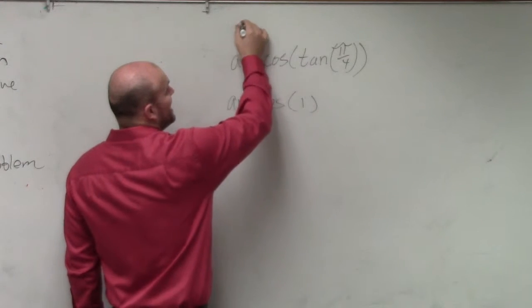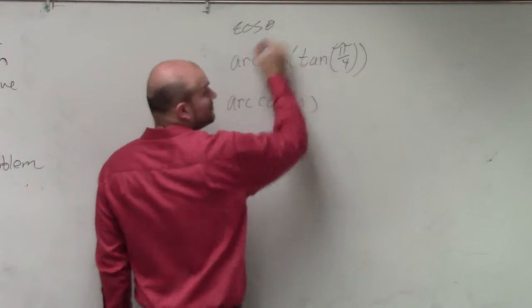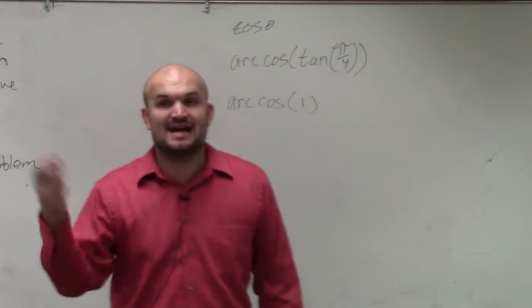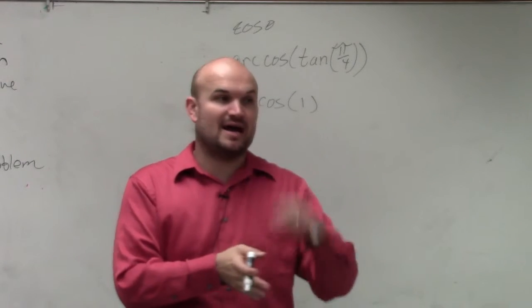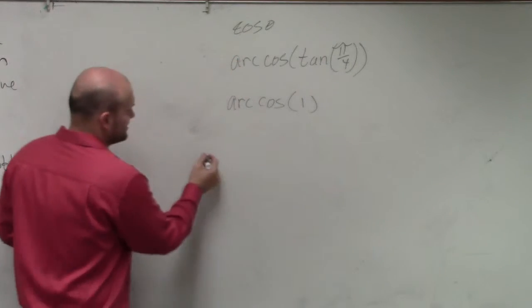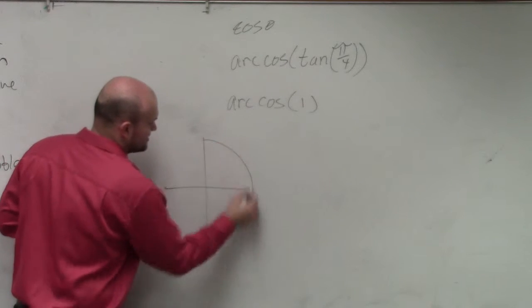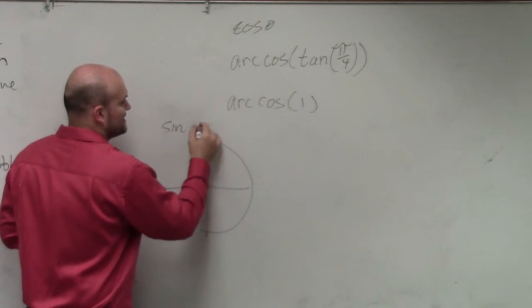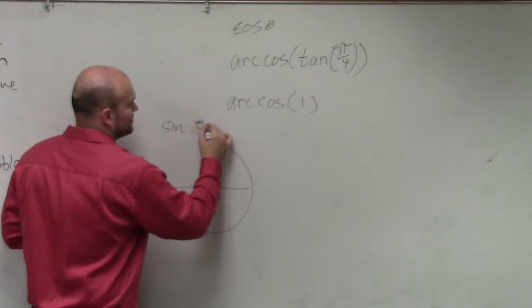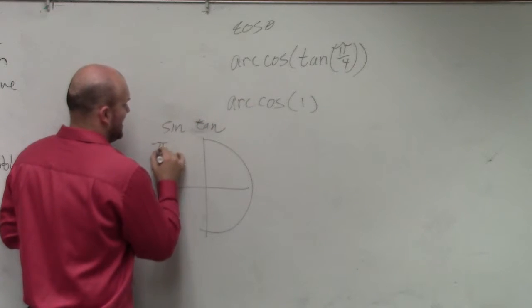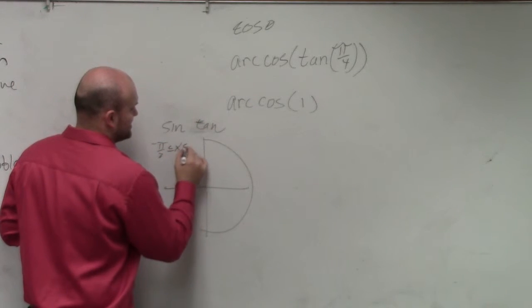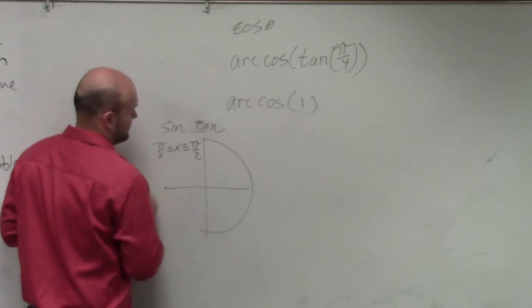Now remember cosine of theta, remember I talked about the constraints of sine and tangent? It has to be between negative π halves and π halves, right? You can basically, I like to visualize it just like this. That's for sine and tangent. Negative π halves, less than or equal to x, which is less than or equal to π halves.